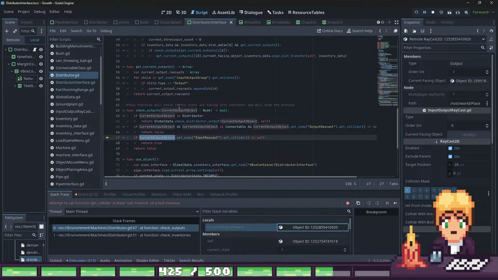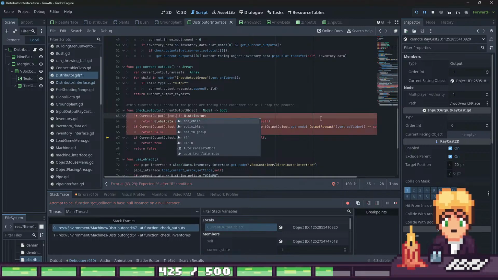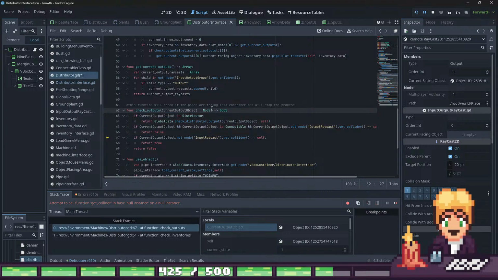Oh. Alright, here we always have to say this function will check if the pipes are facing into each other and will stop the process. But we have to change it a bit.